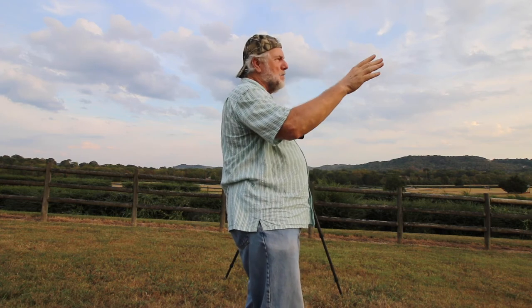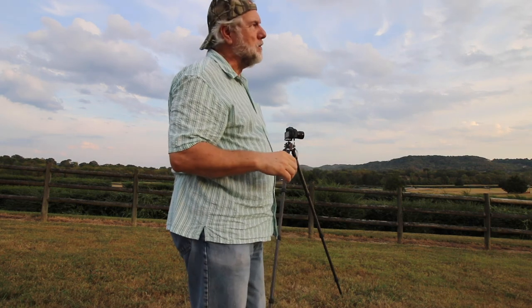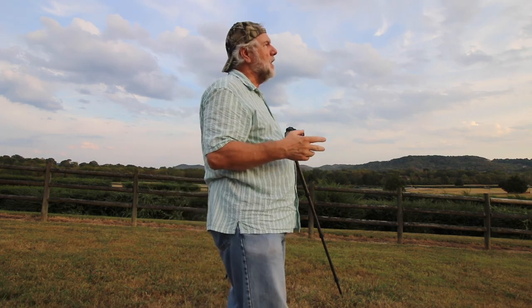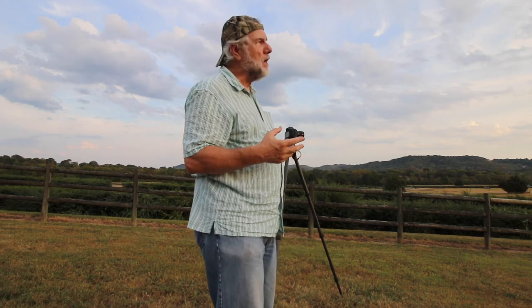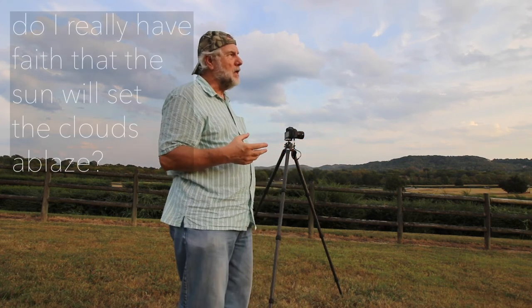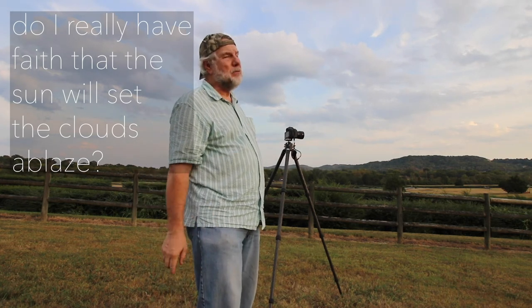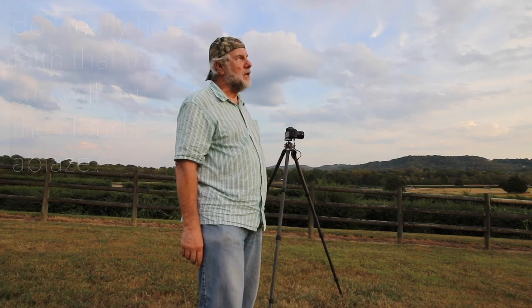But what I'm thinking the picture is going to be, it's going to be a blended exposure, 2 or 3 exposures. But the trick's going to be hoping, waiting, conniving, planning, scheming that the sun is going to light up the bottom of some of these clouds. So we've got 3 or 4 different kinds of clouds to work with.